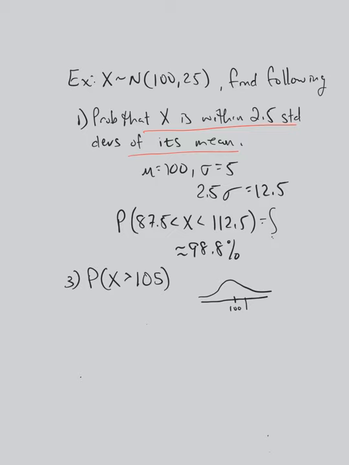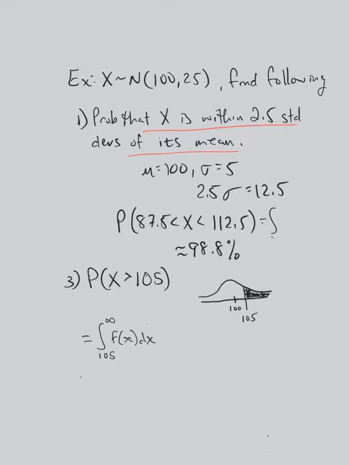And I'm thinking more of other stats classes that are more basic where they don't know how to integrate. So we might not need to rely so heavily on the pictures. To use that other feature, the inverse normal, it does help you to have the picture. So you might want to get in that habit, and that way you can kind of check yourself too. But the point is here that if we were doing this with integration, we'd be starting at 105 and going up to infinity of our function.